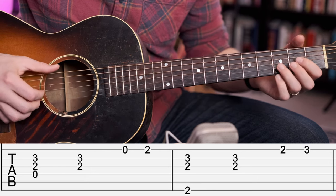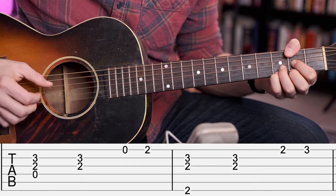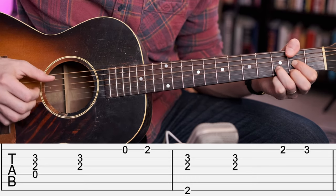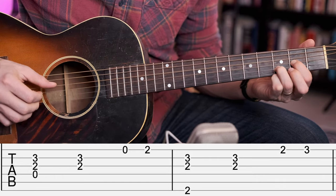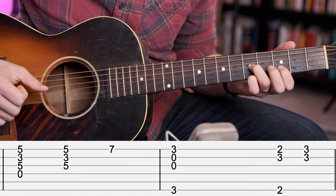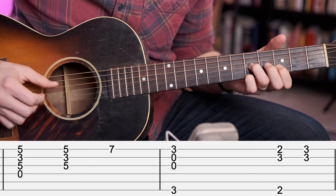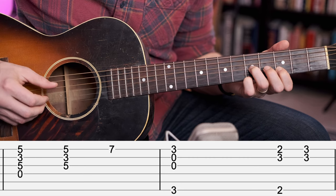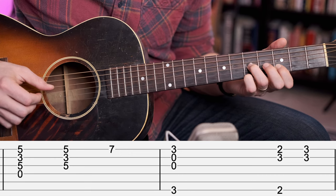So bar 19 is bar 18, bar 19. Once more. Up to this inversion of a D7 chord. So it's open D that is, and then fifth fret of the third string, third fret of the second string, then pinky on the fifth fret of the high E string.